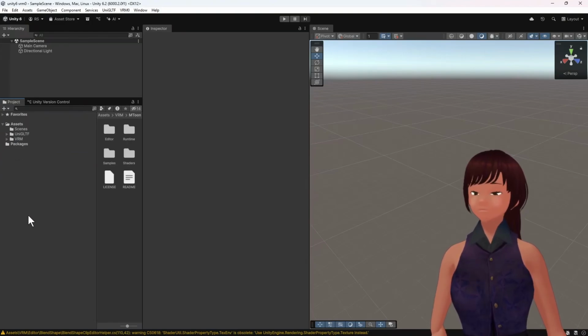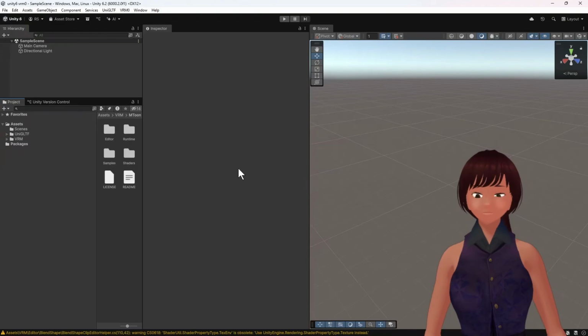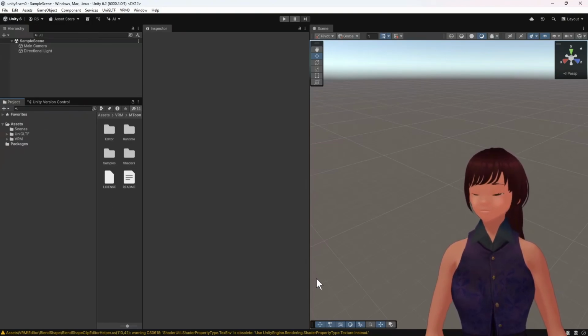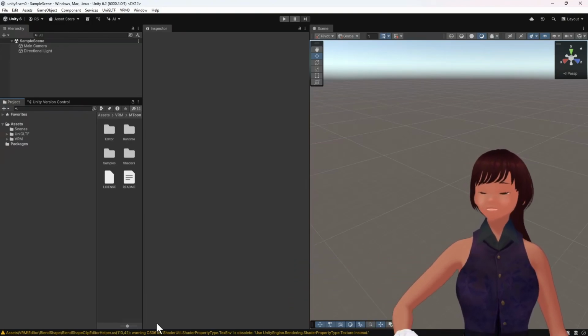So now we've installed vrm0. We also need to install hanatool, and we need to install the .vsf. So let's do that. Oh, and this down here, this little yellow thing, don't worry about that.